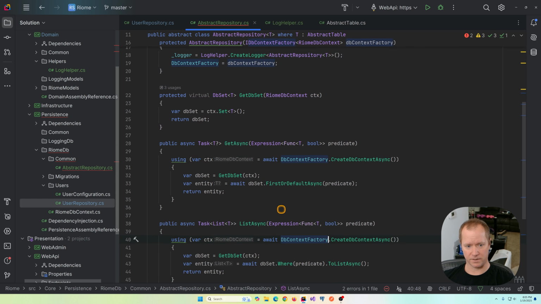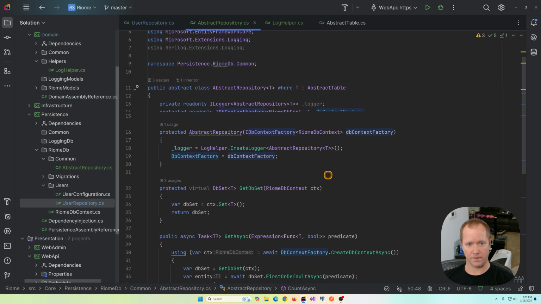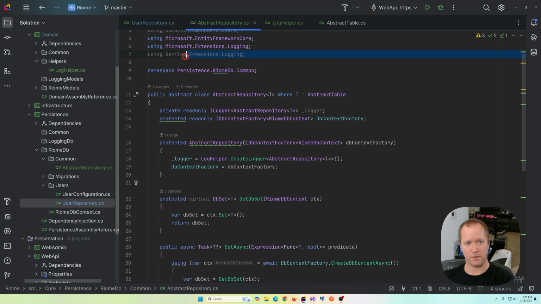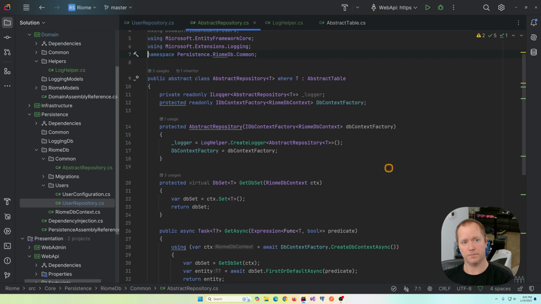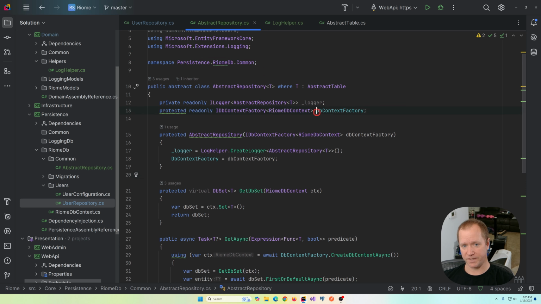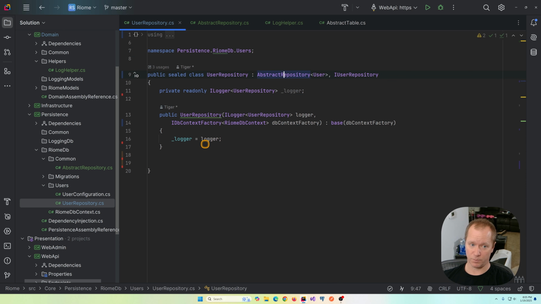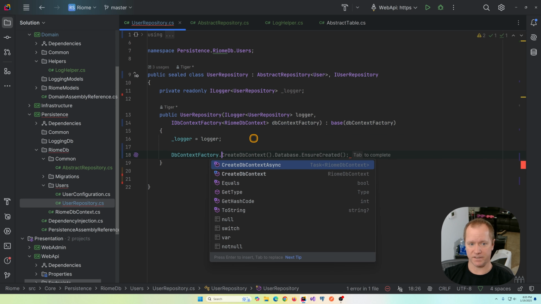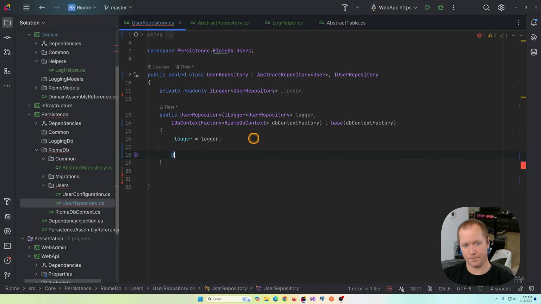Change these quick. There. Now in any outside repositories, for example user repository, here I can actually call db context factory whatever I want. And it'll already be created by the base itself.